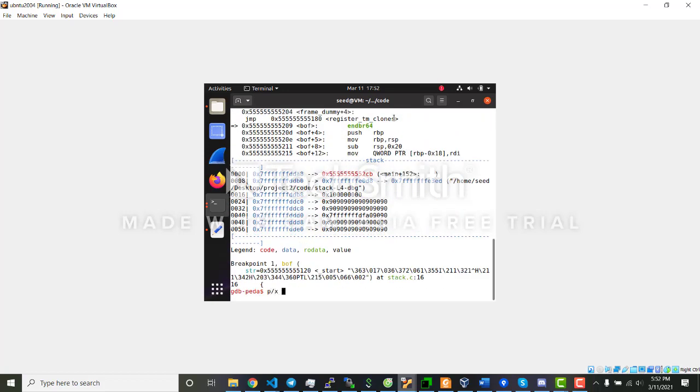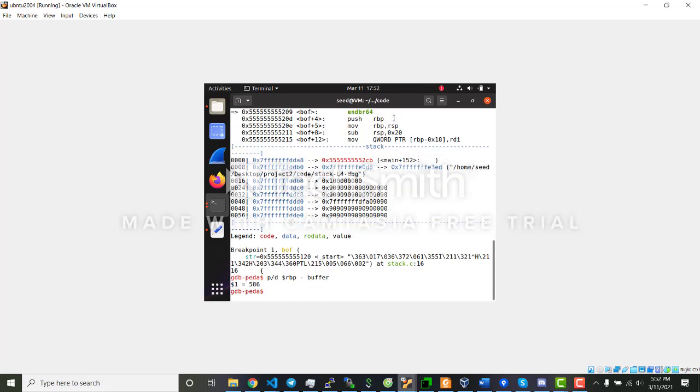We can check the offset with this command: RBP minus buffer. Here we use p/d to show the decimal value. And then we use the command next to run to the strcpy function.